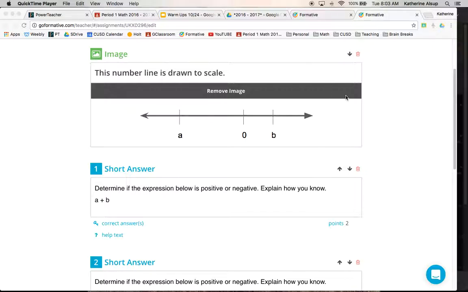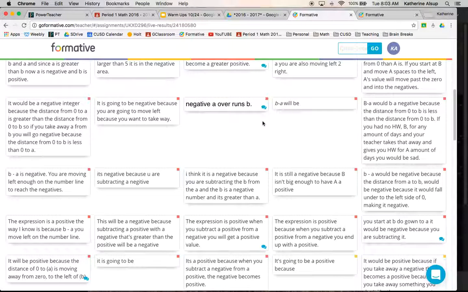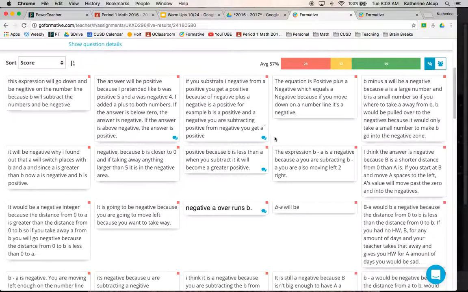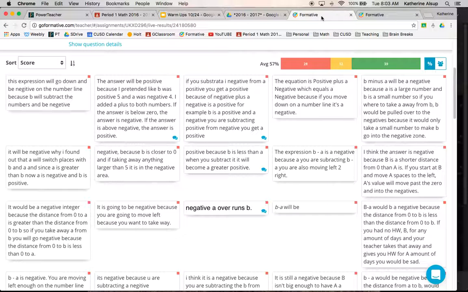So let's go over some of the things students had as mistakes for this one. You can pause and read through some of these if you'd like. A common thing for students that got this wrong was they thought anytime you're subtracting, it automatically means you move left on the number line. You only move left if you subtract positive numbers. If you take away negative numbers, you actually move right on the number line.